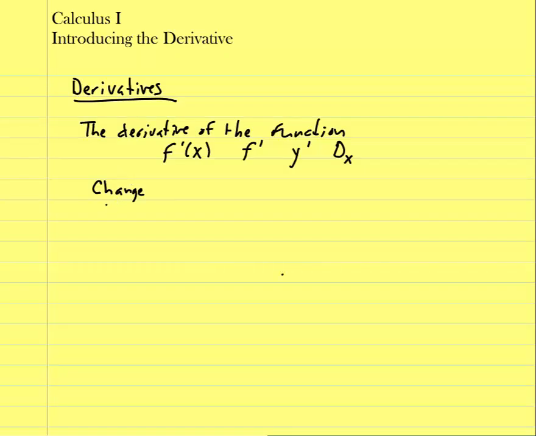Another thing that a derivative talks about, in addition to change, is that it gives us the instantaneous rate of change. And remember, that was one of our problems that we had in our last unit. We couldn't figure out the instantaneous rate of change very easily. We're going to go back to that idea of secant lines in a little bit. So it's the instantaneous rate of change of your function f.